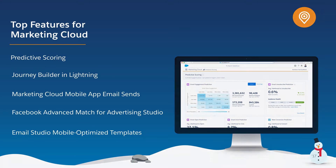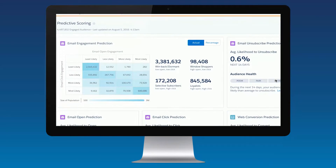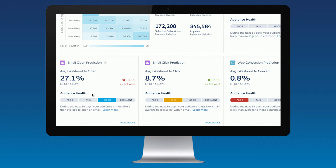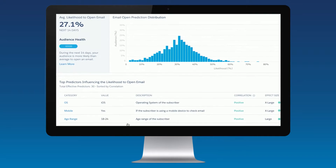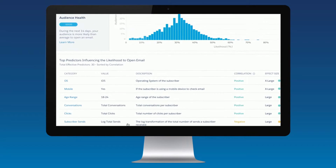So let's get started. Now you can score every customer on their likelihood to take an action, like opening an email or making a future purchase. With powerful analytics and visualizations, easily monitor the health of your customer base and get to the root of exactly what is driving each behavior. Act on new opportunities, such as your likely-to-purchase segment, by targeting similar users on social with display ads to reach new audiences.